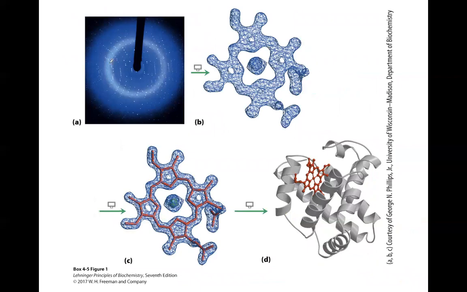All right, so these are some images for the X-ray. Remember, this is electron diffraction. The X-rays will diffract from the electrons. You get something like this, then you get something like this. There are various transforms, and eventually it will give you 3D. Now, this is actually heme, a heme prosthetic group with the iron inside, right? And eventually you'll get a 3D structure of a protein.